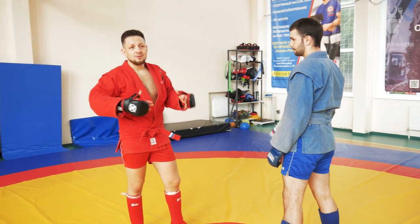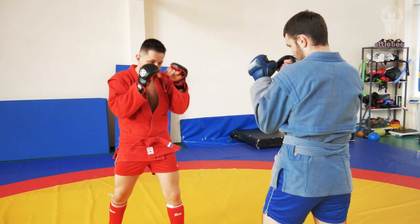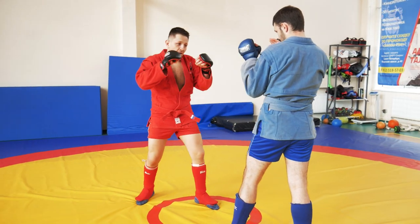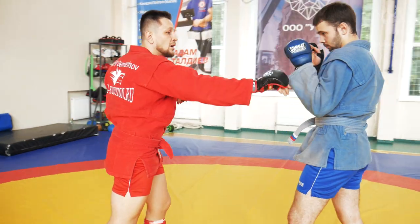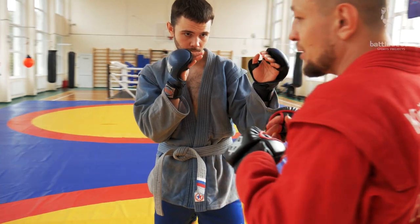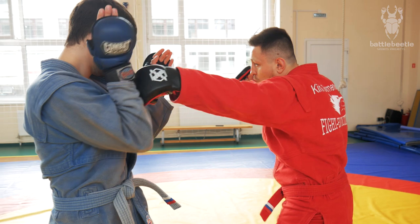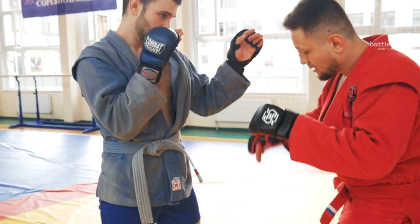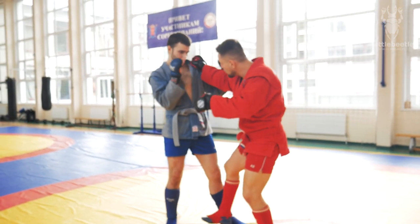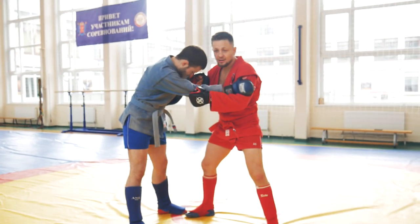But most fighters are right-handed in both aspects. So if you're right-handed in both aspects, when you do the last punch — so 1-2 — you end up not on the sleeve but on the opposite side grip, for example on the lapel. So you go 1-2, end up on the lapel, and do a step with the same leg at the same time — boom — and secure the grip. So you've already switched your stances.